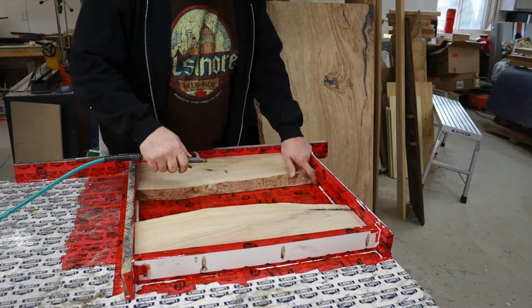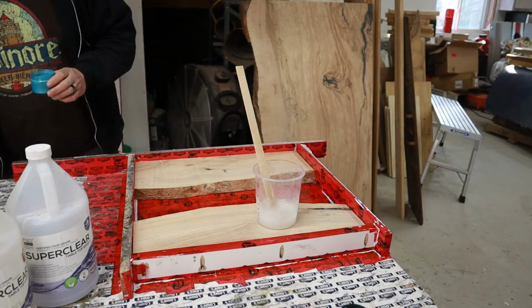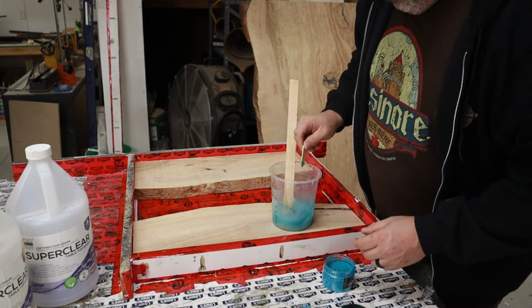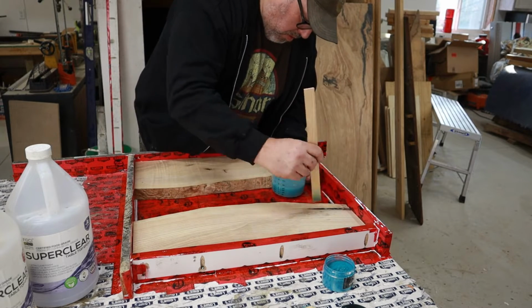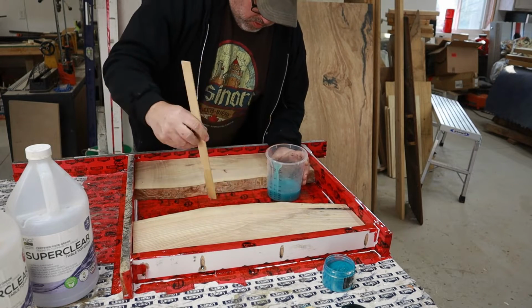Now we're ready for our first epoxy pour. Now before I start pouring epoxy, I always like to blow out the form, get all the little particles out because they'll end up being floaters if you don't get them. And then after that, you're going to mix in just a small amount of epoxy. We want to just cover the bottom of the form for this first pour.